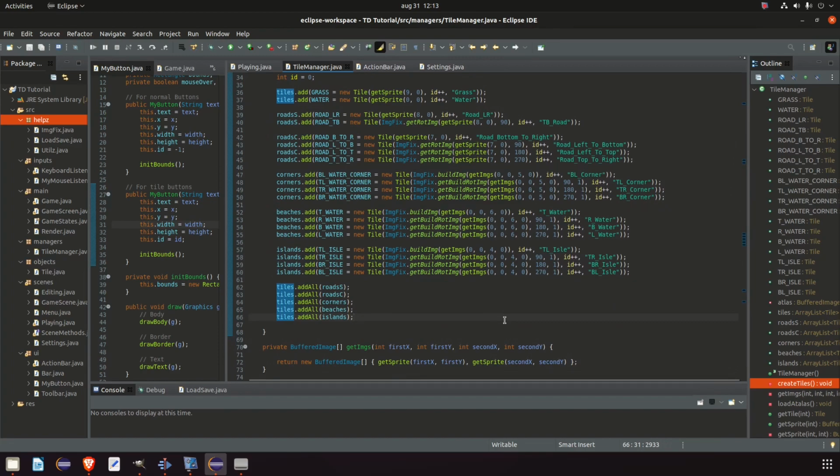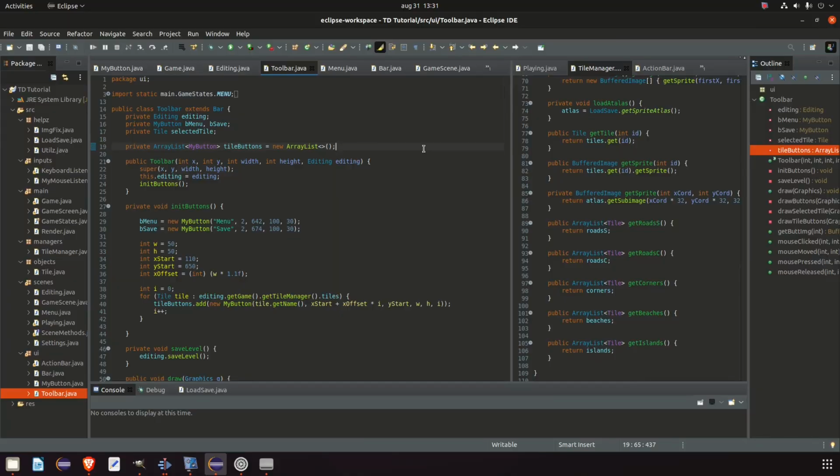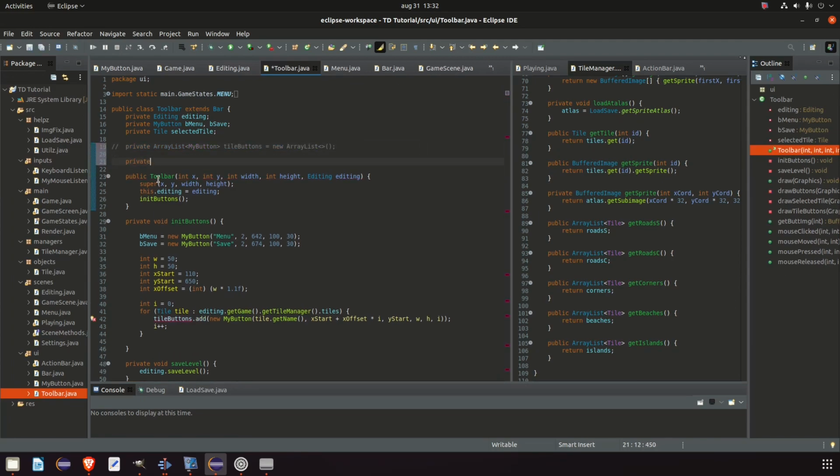All right, next up will be to move from our tile manager into our toolbar. It's where we're going to do most of our work. And in our toolbar, we will not remove too much, but we will not use this array anymore. And we will use something called a map. And a map is like an array list, but instead of giving it an index to get a value back, we give it a key and get the value for that key. So it does not have to be an index 1, 2, 3, 4, 5. It can be, I have a string, give me the integer value for that string, or I have an object, now give me the price for that object, etc.